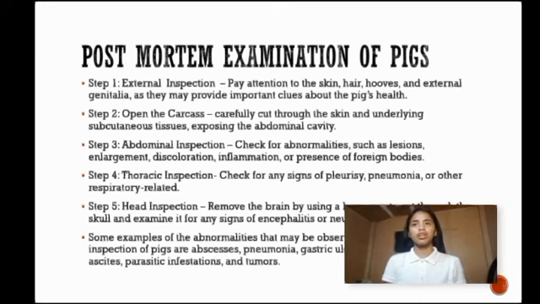Palpate organs gently to assess their texture, firmness, and any abnormalities. After the initial visual inspection, the inspector may use their hands to palpate, touch, and feel the organs gently. This hands-on examination allows them to assess the texture and firmness of the organs, as well as to detect any abnormalities that may not be visible to the naked eye. Palpation is a crucial step because it can reveal issues that might not be apparent through visual inspection alone.